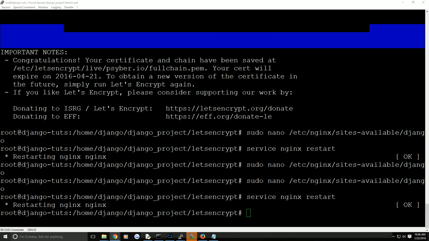Anyways, so that's it. That's HTTPS for you guys. If you have any questions, comments, concerns, whatever, feel free to leave them below. Again, this is HTTPS for nginx with our one-click install via Django that we've done. So if you're using a different server, especially like Apache, this is not the process for you. So just keep that in mind.